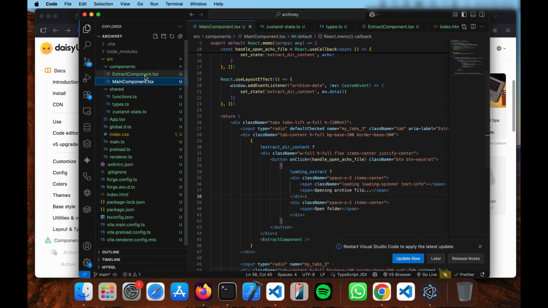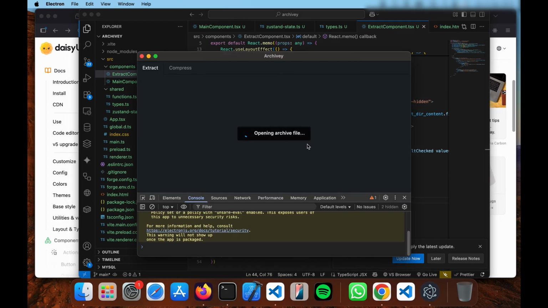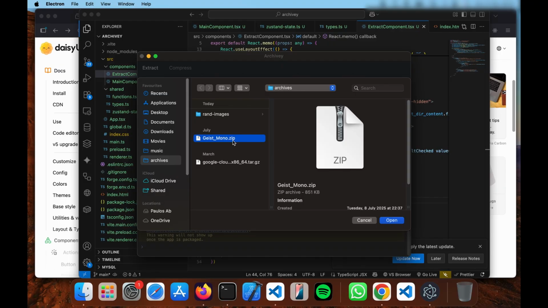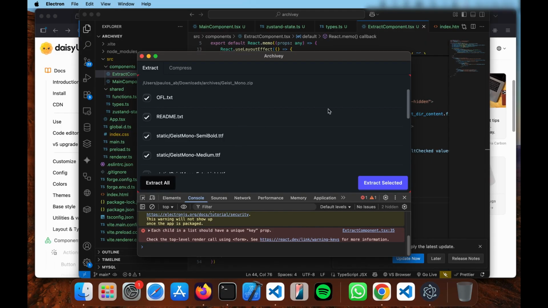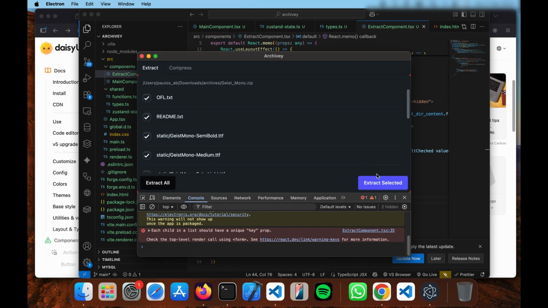Yeah, nice. So we're going to use this zip as a test because it is faster. And just click on extract. It's going to extract selected.